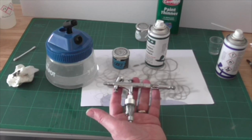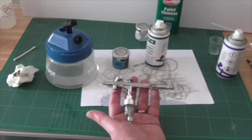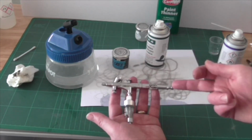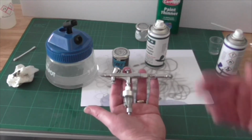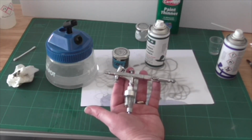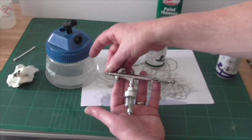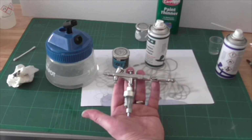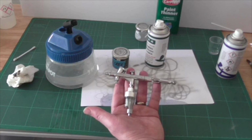How easy is that? That's a lot better than taking everything apart, because you really don't want to do that. And that's what the Iwata technicians said to me. You really only want to strip this down when there's a problem. The rest of the time, you simply don't need to. That's how I clean mine. This is now 10 years old and has never been serviced, has never been stripped all the way down. I've never taken the tip off. I think I've just released this and just cleaned round her, and, you know, listen to the man from Iwata. He tells you what to do.